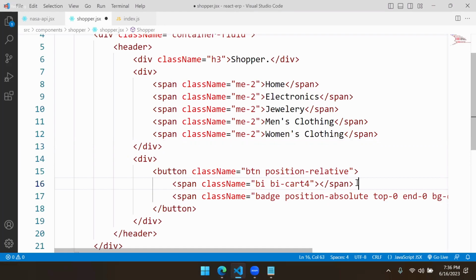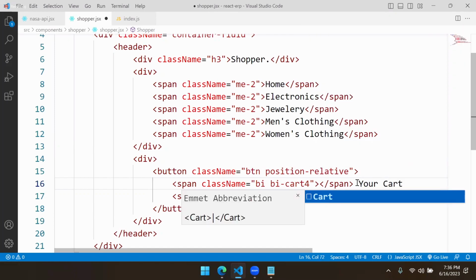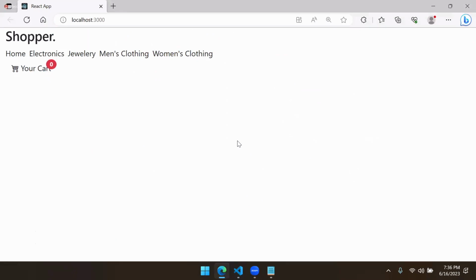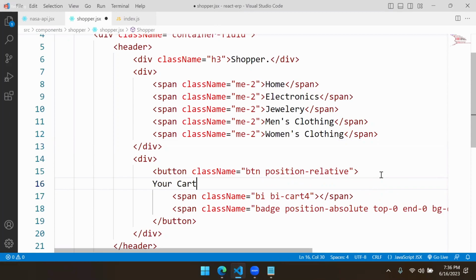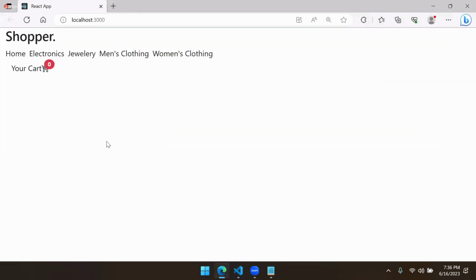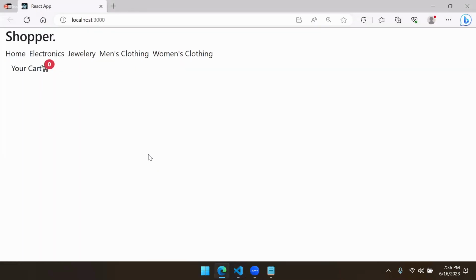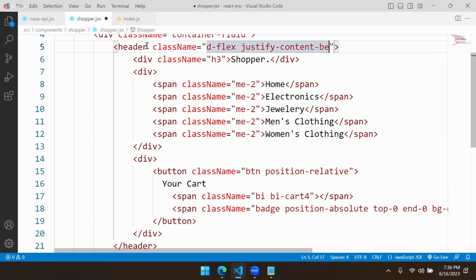So here we have the text: your cart. That's the button we have actually. Fine. Now what we need to do here is just add to the header a class d-flex, justify-content-between.